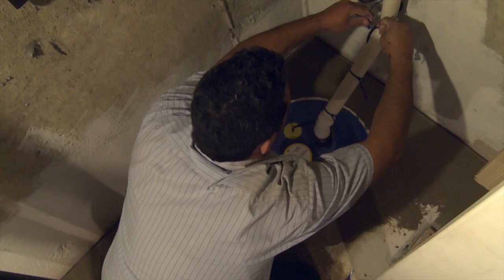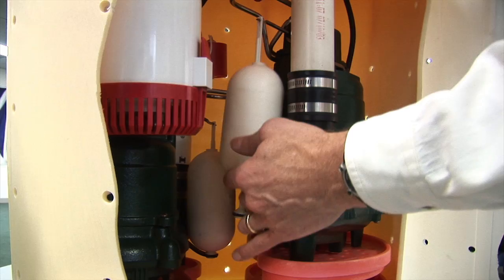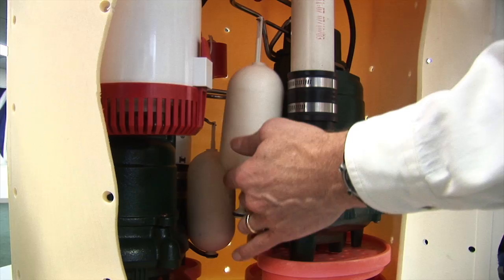With our super sump, it doesn't have battery backups and there's no redundancy in it. Battery backups are there to take care of things if the power goes out. I know it's not really a word, but we say it can never not fail — that's our triple safe. A lot of our homeowners understand the investment in that type of protection, because at the end of the day, it's all an insurance policy.